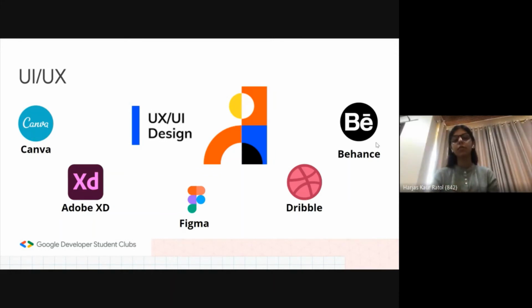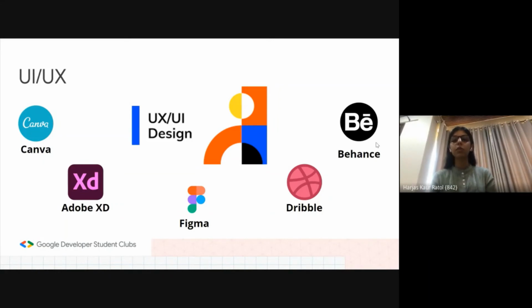Okay, so I'll be introducing you a bit more to UI UX design. As Mansi has said before, it helps us with the designing part. I'll be more precise. User interface design helps you on both ends. We can use it for the designing part and the coding part. For the designing part, we use the software mentioned on your screen: Canva, Adobe, Figma, Behance, Scribble, etc. I have personally used Figma, and I have made a payment app in which I have designed all the specific screens. I have designed it for a mobile application.